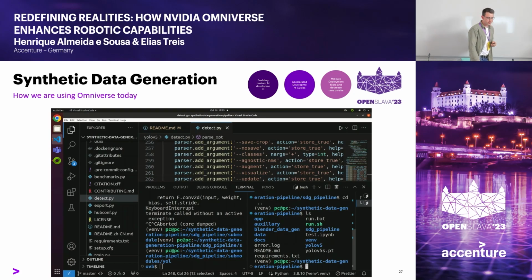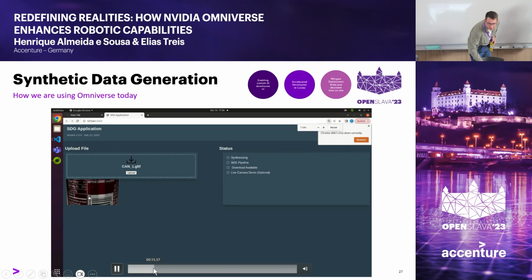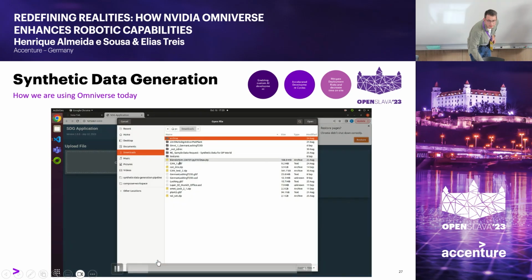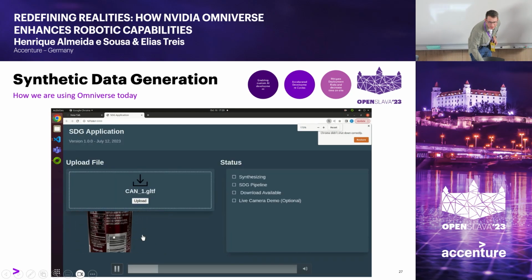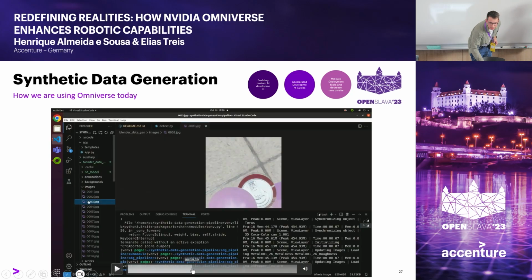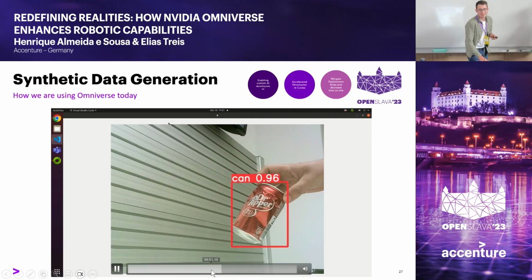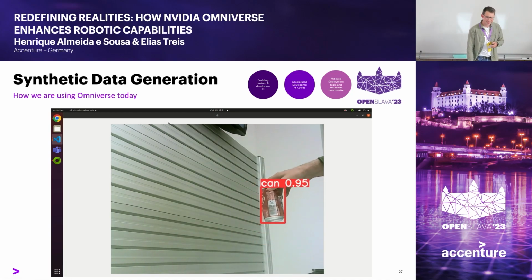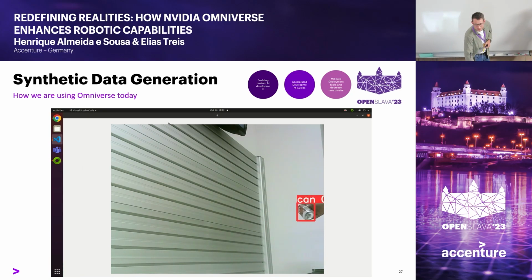I'm just showing this to you live here. Starting. Firstly, we made this really simple to use. So we have this GUI here. I'm starting it up, and then we load in the 3D file. There's a lot that can go wrong with 3D files, so we built in a viewer so you can see that it's actually working. And then we start the training. You can see here how these synthetic images look. Then we have a script afterwards adding the labels. And this is our robotics lab in Munich, and I have a few Coke cans sitting around just to demonstrate how this platform works. And then we could deploy this on real robots.